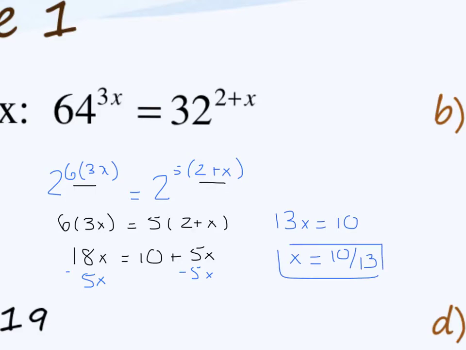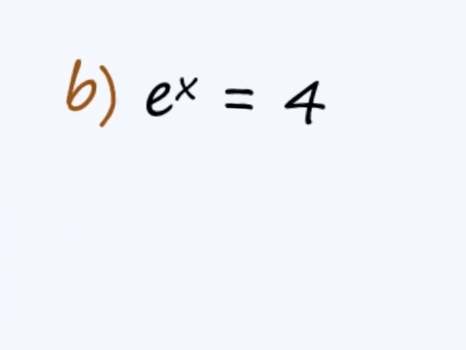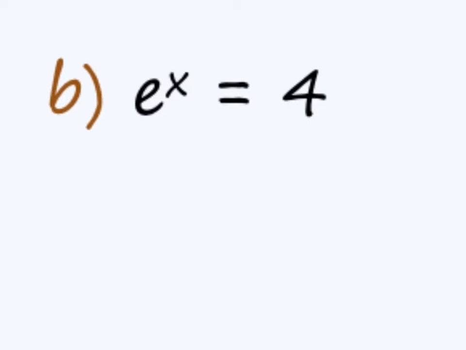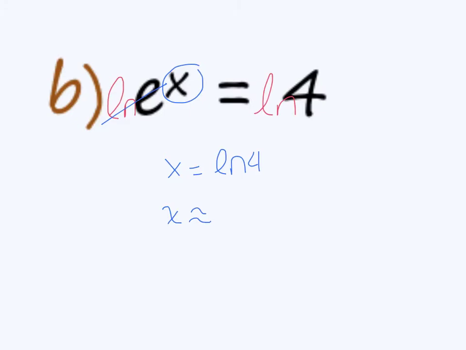Let's take a look at another example. This one's a little bit different. Based on the things that we've talked about before, I know that if I introduce the inverse of e, then I can reduce it so that I end up with just the exponent and figure out what x equals. So I'm going to take the natural log of both sides. These are inverses, so now I'm left with x, and x equals ln 4. I'm going to use my calculator to approximate this to 3 place values, and our solution is x is approximately 1.386.